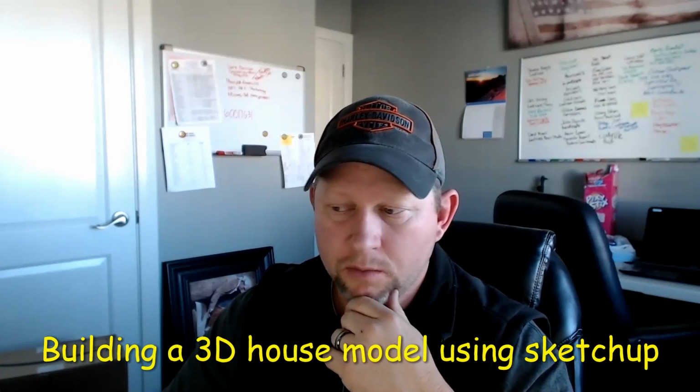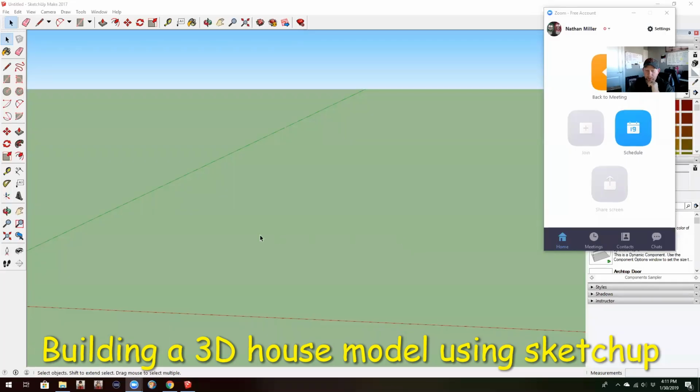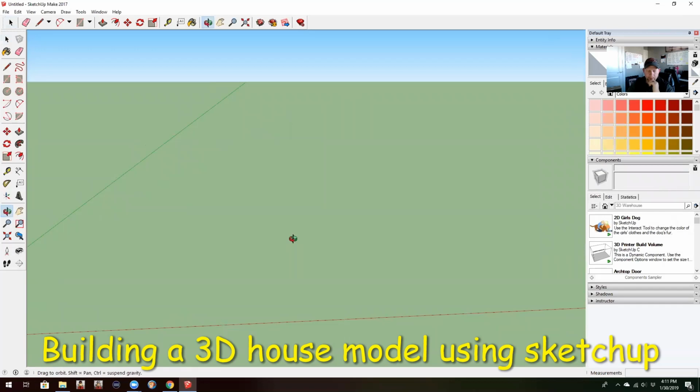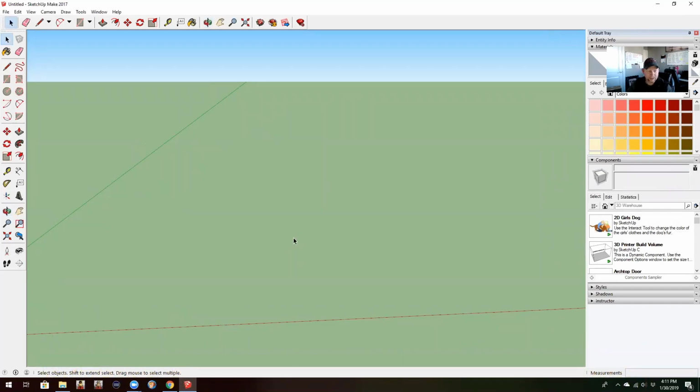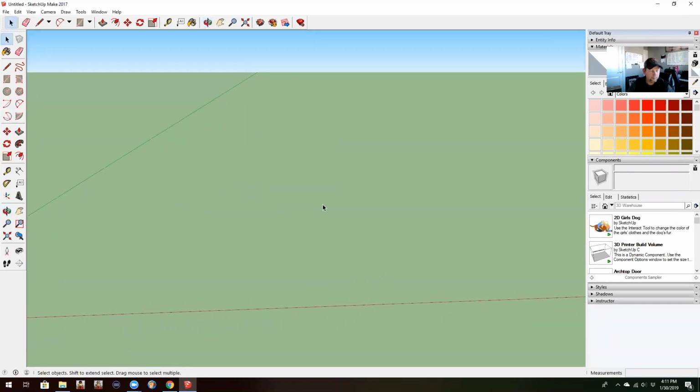I'm going to just do a quick video on how I used SketchUp Make to build my roof line. Mine was not a simple straight through gable. I have hips and stuff on it, and it was kind of a chore for me to figure it out. But what I learned was some really cool tips. I want to share them with you today, and hopefully it'll help you in your model building.